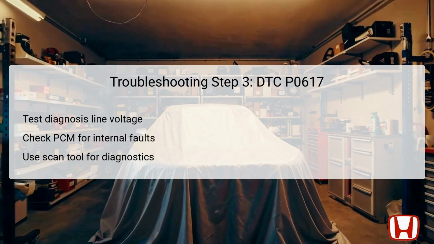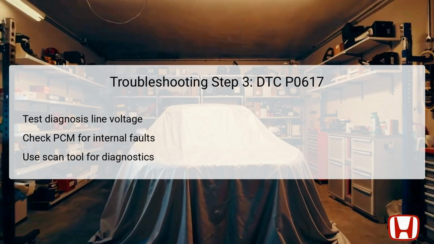The third troubleshooting step centers around testing the diagnosis line voltage between the two starter cut relays. This crucial voltage reading helps determine if there is an open circuit that the PCM might be detecting. Ideally, this voltage should be lower than the threshold defined in the vehicle specifications, such as not exceeding 4.90 volts. If it appears elevated for a duration, it likely indicates a malfunction.